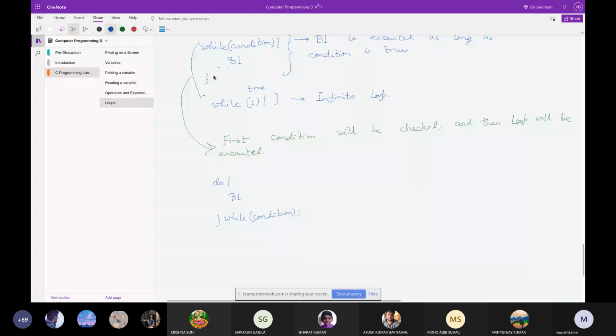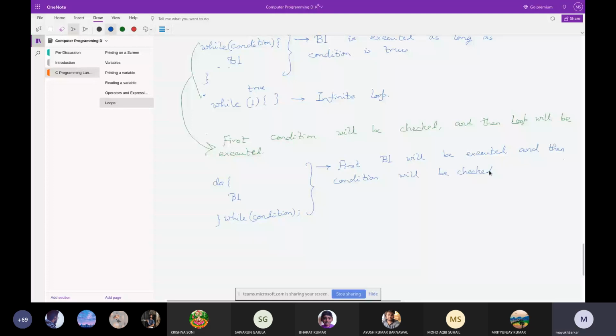Here first b1 will be executed, and then the condition will be checked. And if the condition is true, next time b1 will be executed again, and so on.